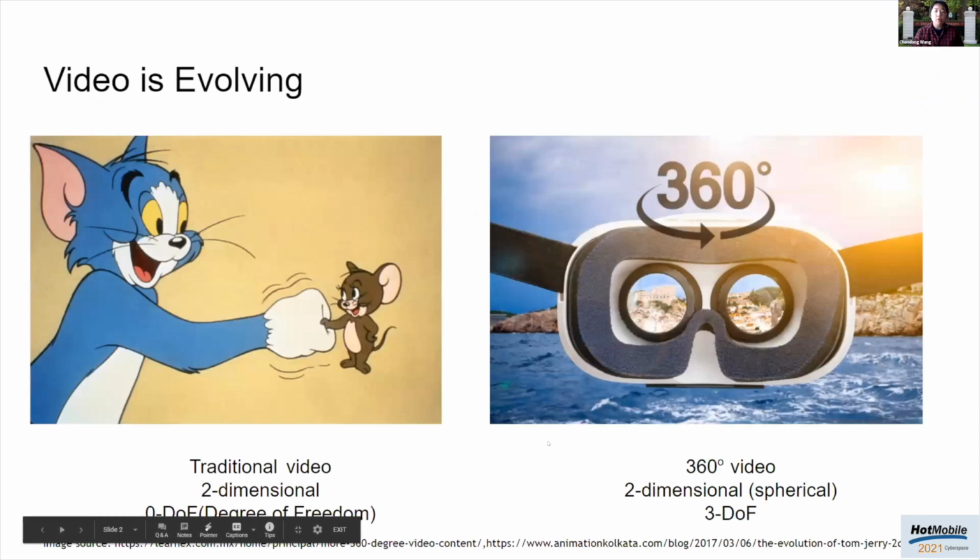Okay, so we all enjoy videos, and nowadays the video content we have been watching is evolving. We have been familiar with the traditional video for a long time, which is obviously two-dimensional, and the user has no control over the content they watch. Recently, 360-degree panoramic video is getting more popular. The video is still two-dimensional, but the content is wrapped onto a sphere, so the audience can have 3 degrees of freedom, which are roll, pitch, and yaw, while the video is being played back.